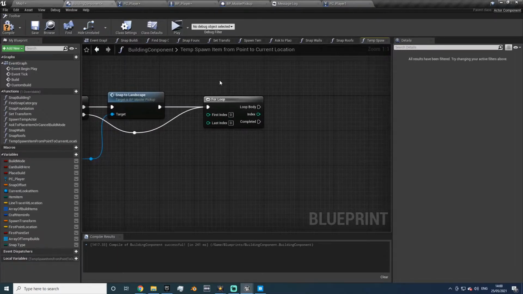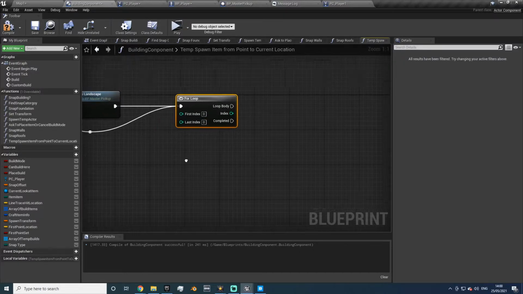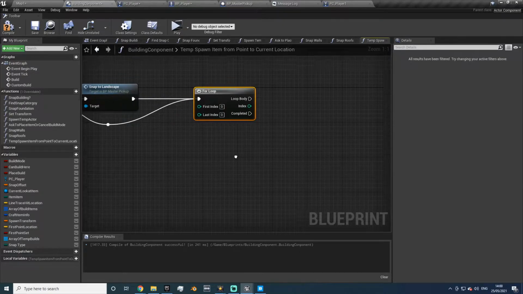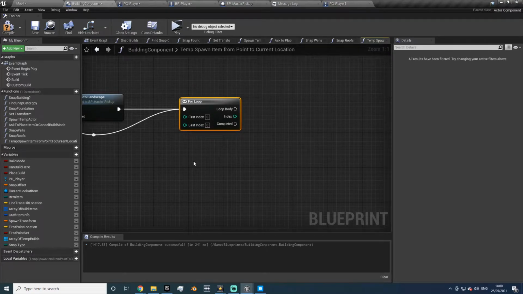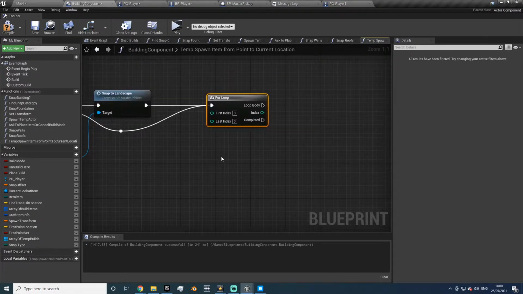Okay, so this is the bit. Now, some people might say that this is a little bit hacky. Well, I don't think it is. I think it's clever.